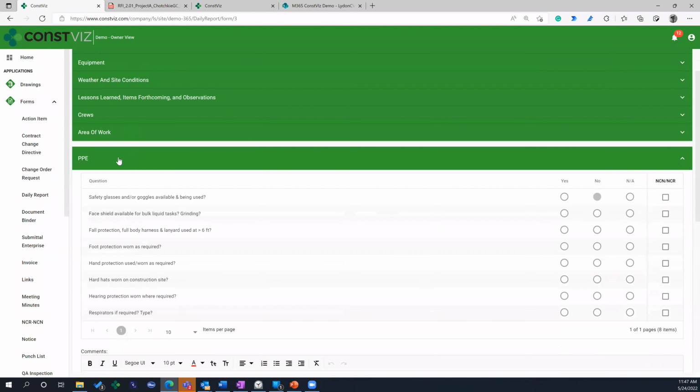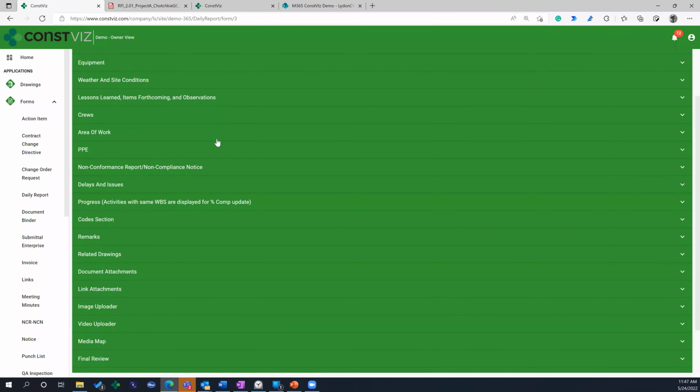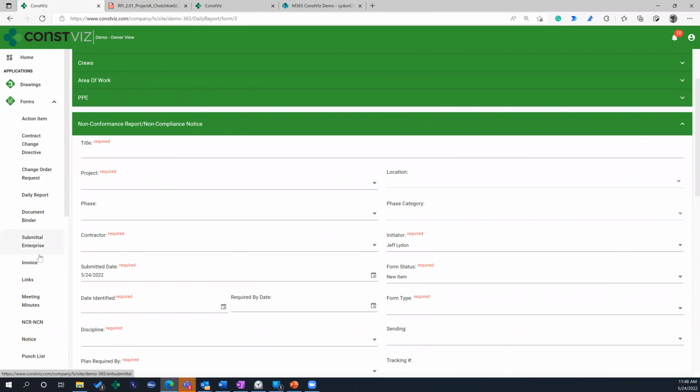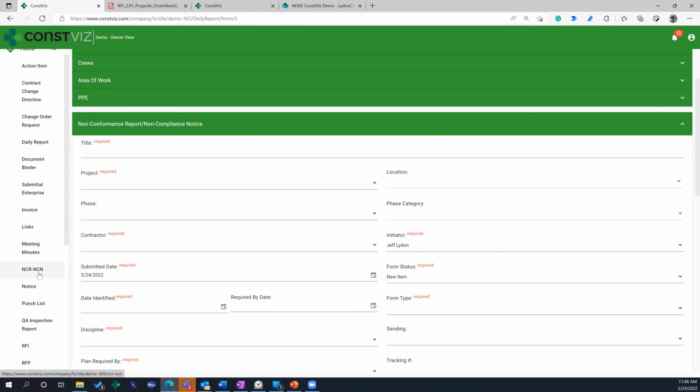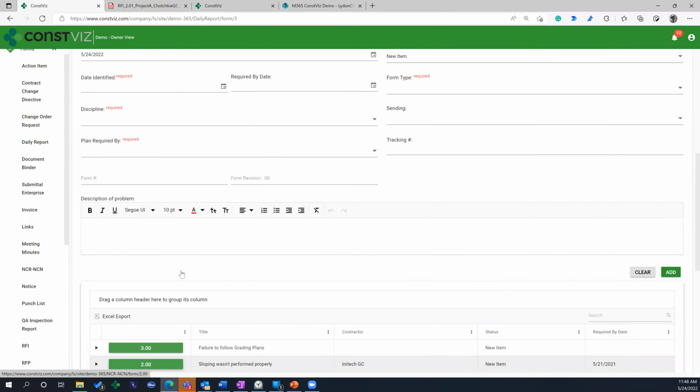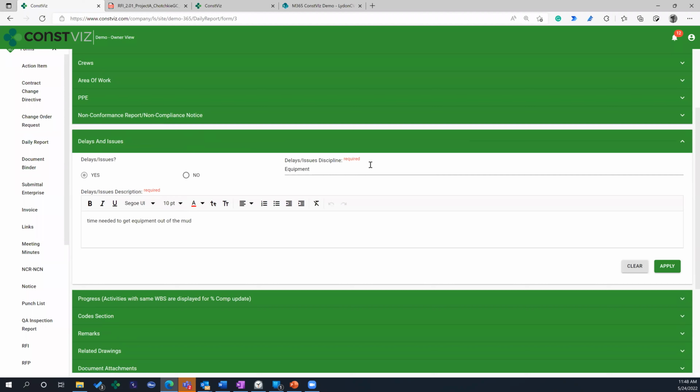And you can do the NCR straight through the same form. So we have the ability to embed forms within forms, like action items inside meeting minutes, non-compliance inside of a daily report, or RFI, or any one of these forms, because it's just another component. So you could fill out an NCR, and it's actually going to update the NCR app separately, but it's going to be added here. So you get this relationship between the NCR and the apps themselves, all in the daily. These two forms are related now, so you can have that tracking when the NCR was taken. Delays and issues, you can track these, whether it's a delay or issue and what the reason is.